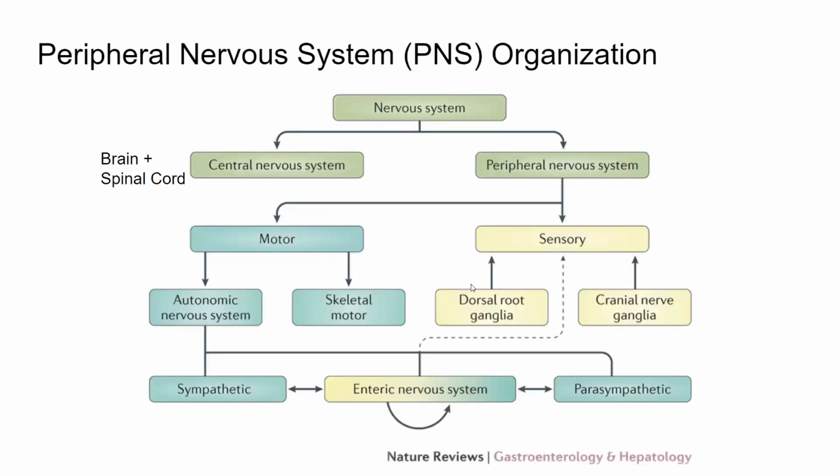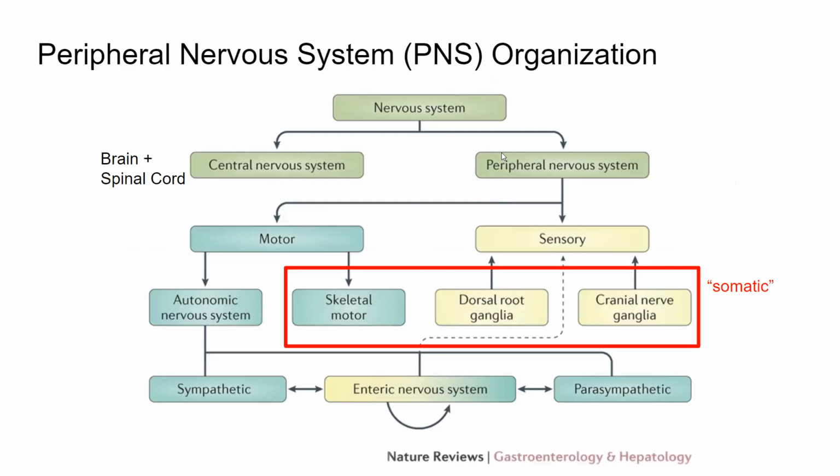Okay, this is another good slide. This details more the peripheral nervous system. So they divide it here into motor and sensory, which I kind of like because that makes a little more sense to me. So when they say autonomic and somatic, they actually group the sensory into somatic and combine it with the skeletal or voluntary motor. So if you see this, this is how they're grouping it. And then once again, sympathetic, parasympathetic.